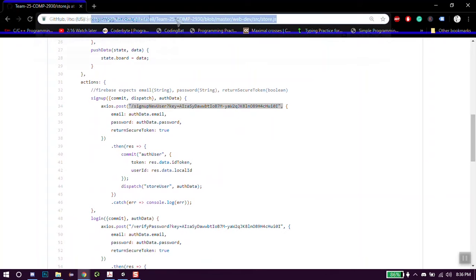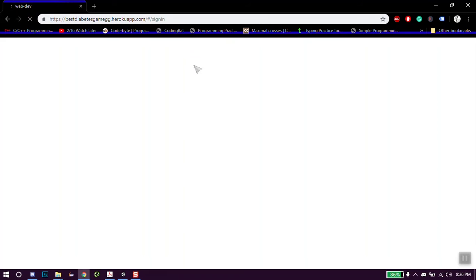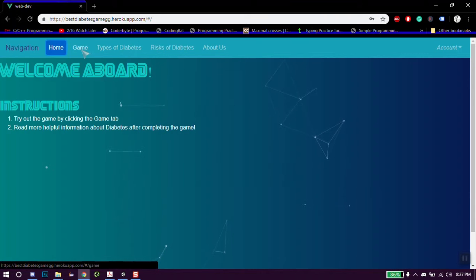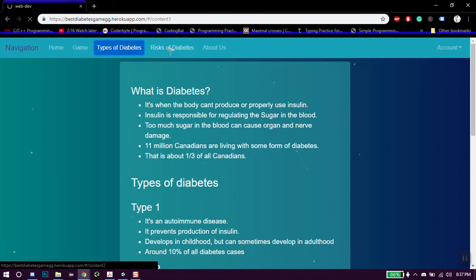And then let's check out the hosting of our website. It's hosted on Heroku. And first, you need to log into the website. It's taking a while to load. So here we go. If you do not log in, you cannot use any of the functionalities of the website. Once you log in, then you can see all the contents of the website.